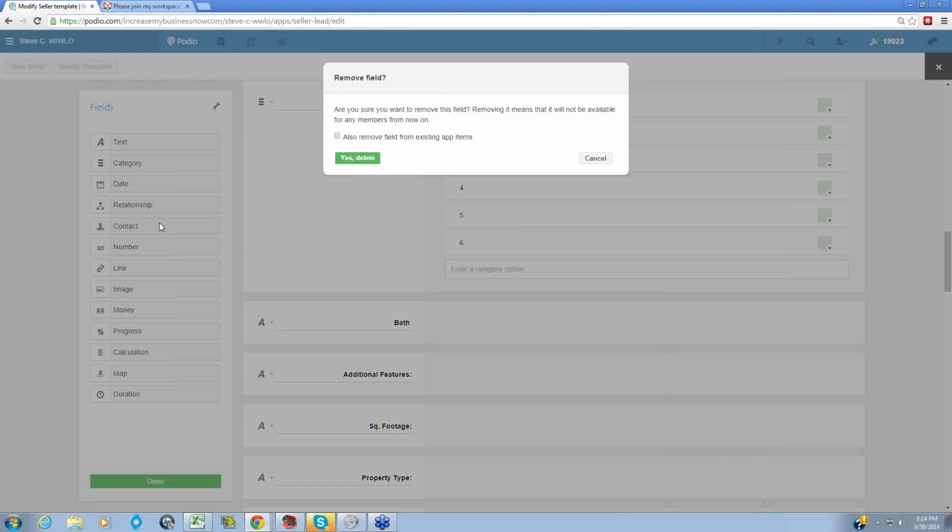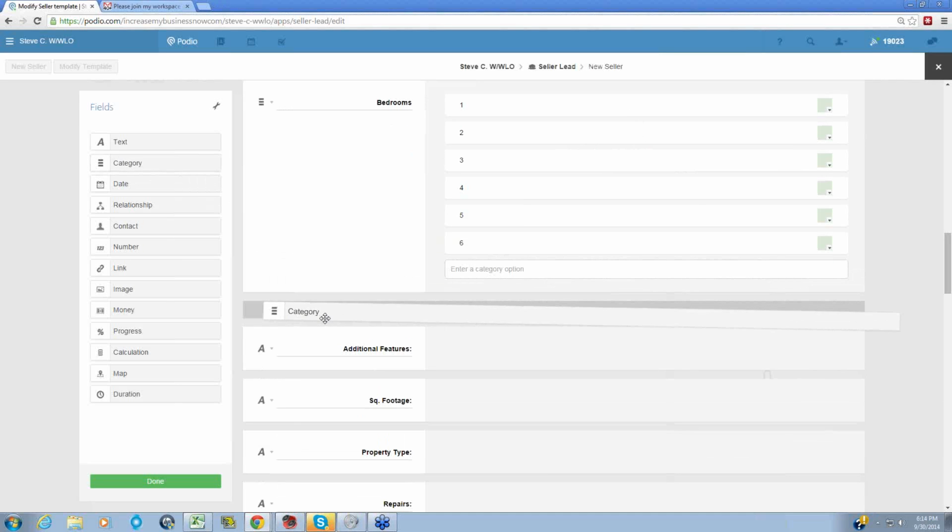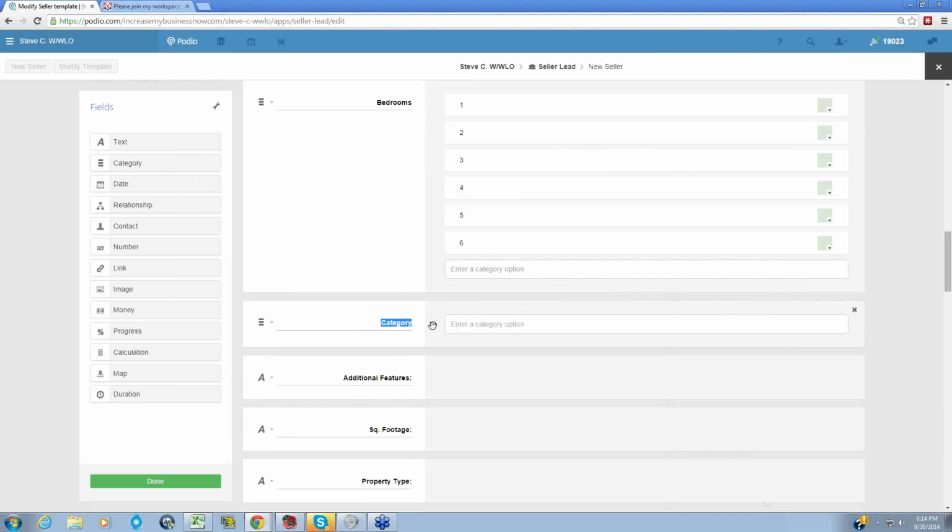And then we're going to do the same for bathrooms. So we're going to make this a category. This is Podio 2.0, this kind of stuff here. The goal is to optimize it so that the people on the phone, which is you right now, can fill out this form as easily and fast as possible while they're on the phone with the sellers. Okay. We're going to make this multiple choice, and I'll show you why.